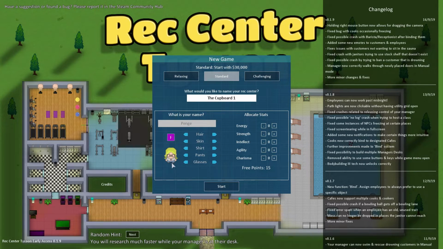There she is, blonde hair and glasses and all that kind of stuff. I assume she's wearing a tie there. Not entirely sure. Let's allocate some stats, shall we? So we've got 15 points. How about we just put 2 in each, because that makes a lot of sense. We've got a good sort of base level to start from.